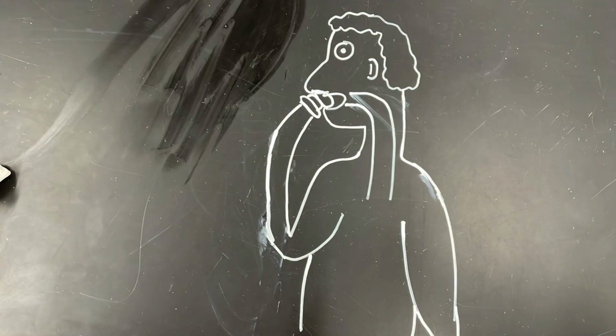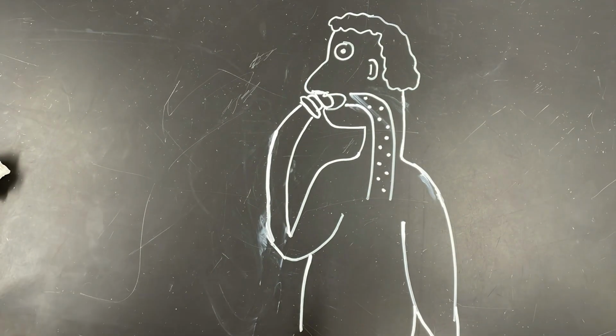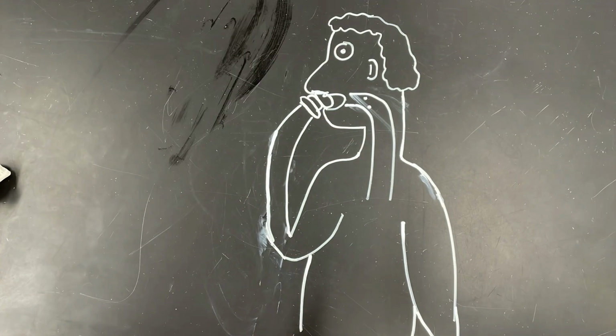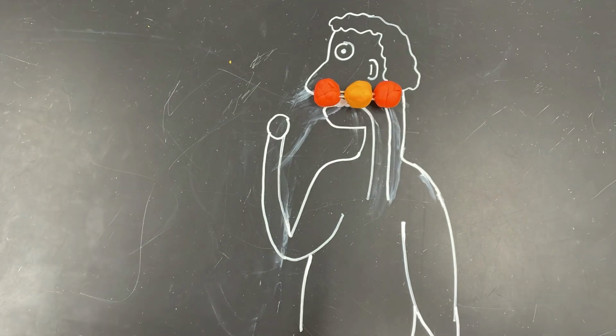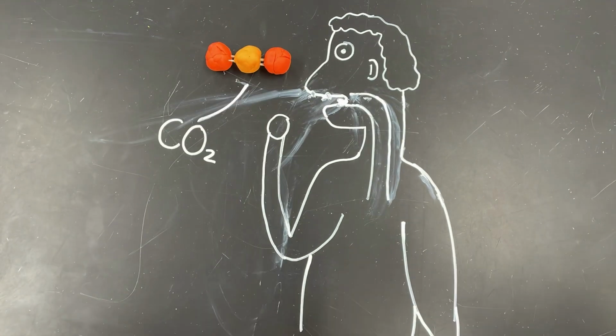Carbon enters the human body through the foods we eat, which are composed of carbohydrates, lipids, proteins, and nucleic acids. When humans exhale, carbon is released as CO2, which journeys into the atmosphere.